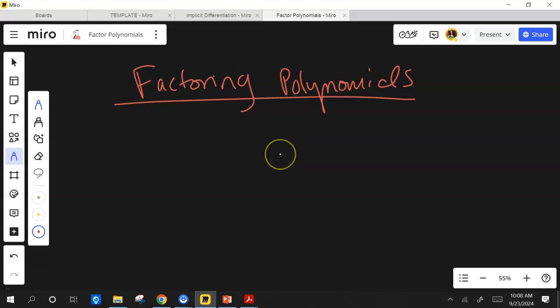27x cubed plus 125y cubed. That's where y'all tell me what's left on the other one. Look at the parentheses, because factoring completely is constantly looking at the parentheses to see if I can factor them any further. All right, so what do you see? What do you recognize? Perfect cubes. They're both perfect cubes. Does everybody see that? What times itself 3 times gives me 27? What times itself 3 times gives me 125?